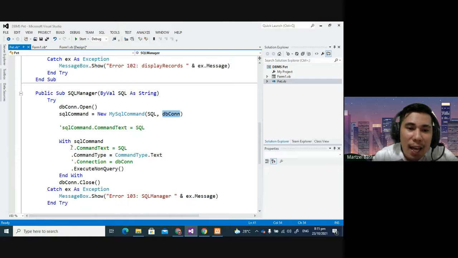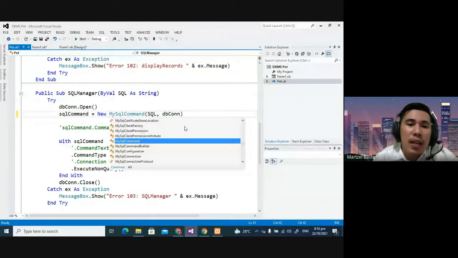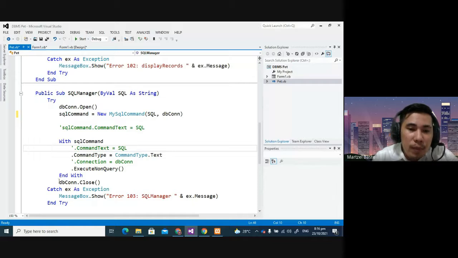Just in case you don't have this one here, you'll need to comment out this one. You uncomment it for the SQL statement as well as the connection. Okay, now after that, we're good to go.